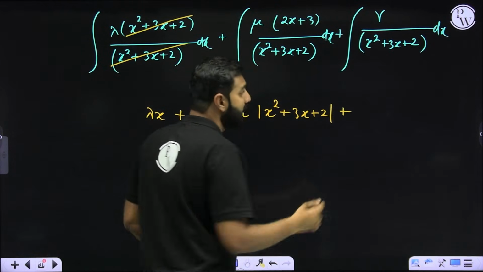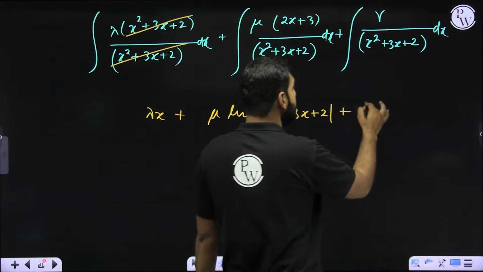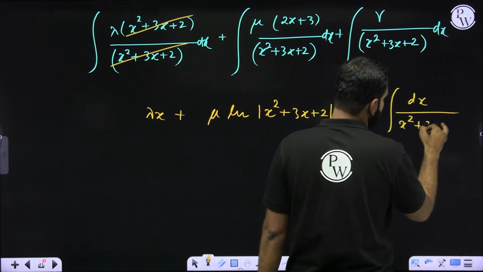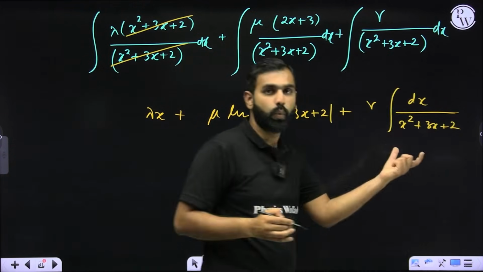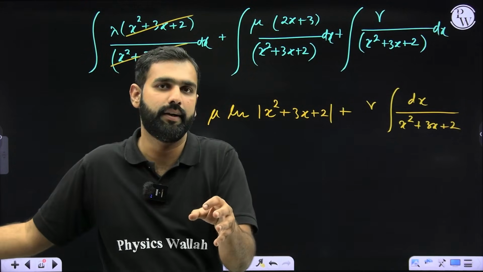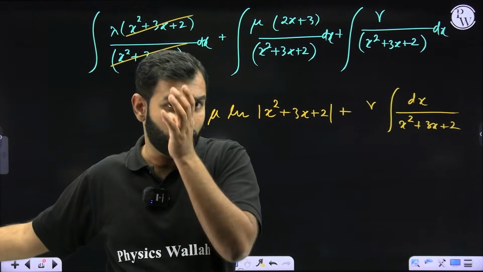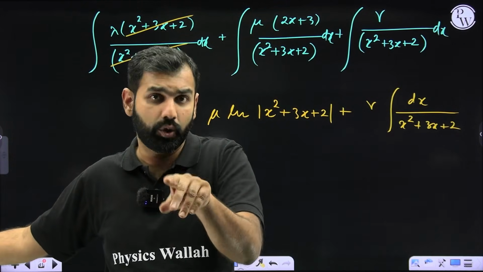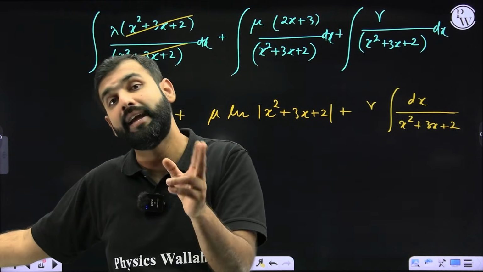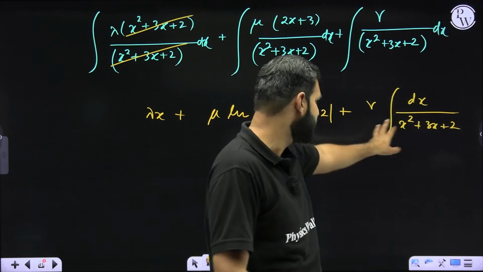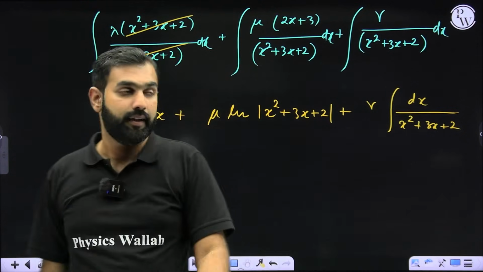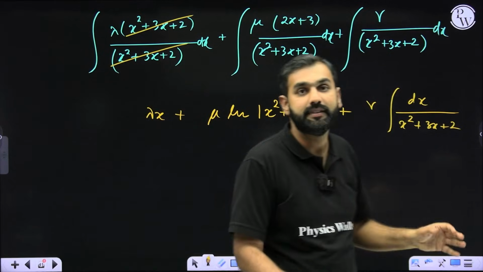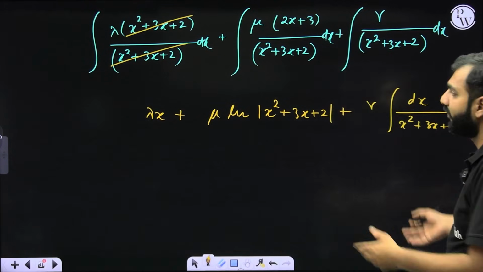Did you get that? And here, this is something we have already done. Gamma times dx upon x square plus 3x plus 2. Do you not remember 1 upon a quadratic, or dx upon quadratic? This quadratic should be converted into a perfect square. So either x square plus a square or x square minus a square, depending on the coefficient of x square; if it is negative, it would be a square minus x square, which is not the case here. But I hope you are understanding, this form can also be converted into something like that. And then you know the standard integrals, the standard formulae, and through that you can write the final answer.